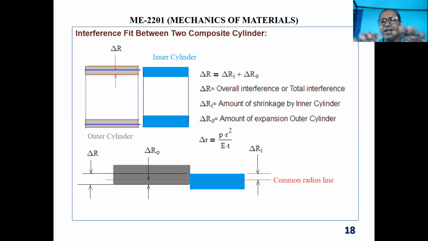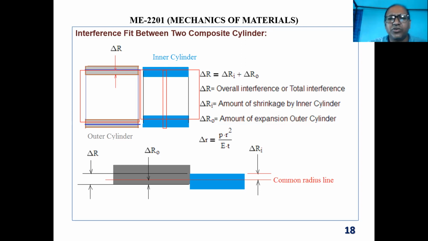Say the inner one has the higher diameter. Right over here I am showing that this is the inner cylinder, and you put this inner cylinder inside of this one. Then what will happen? If you cool the inner cylinder in liquid nitrogen, it will shrink and its diameter will decrease, then you put it inside. Then keep it at room temperature for 6 or 8 hours. As the temperature gradually increases, it will expand and hold it tight.